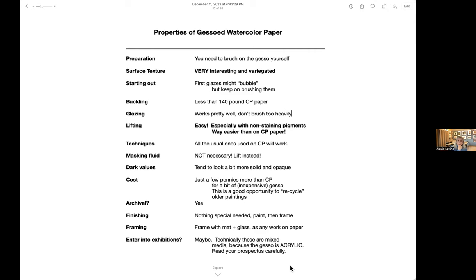Okay. There's another question. Do you dilute your gesso or use it full strength? Full strength. The only time I dilute it is if it's getting old and I feel like it's starting to dry up inside the bottle, but that shouldn't happen if you keep the bottle closed. Then I might add a few drops of water to it, but generally, no, I don't dilute it. Full strength.